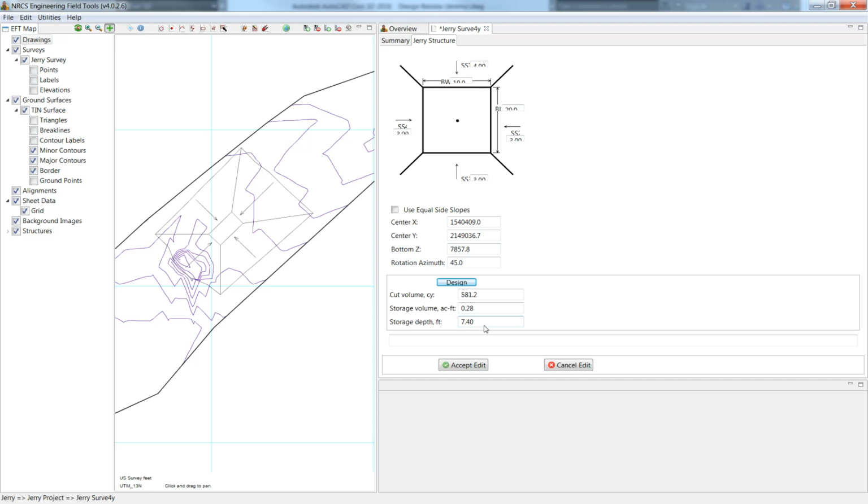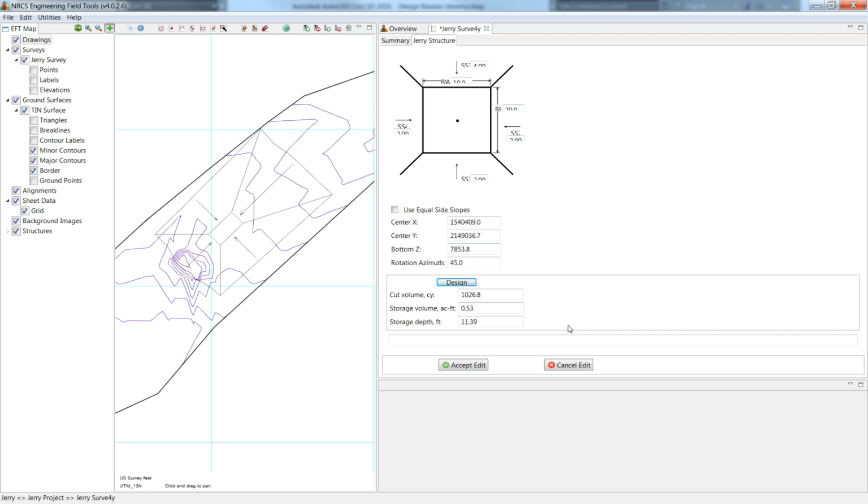So alternatively, let's just say that we kept the bottom at the original elevation, the 12 foot deep minimum that we're supposed to design for. Click design. Like I said, the structure extends beyond it. Let's just change the side slopes from 3-to-1 to 2-to-1 and see if that does anything. And keep the 4-to-1 design. So that would be an alternate.